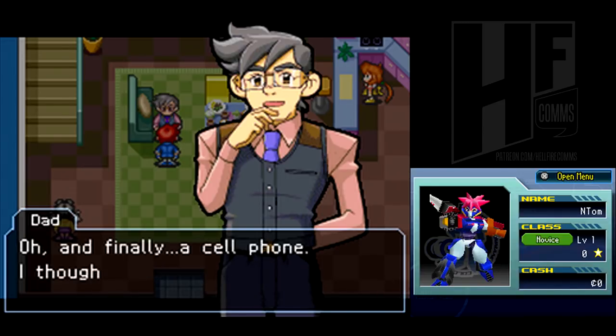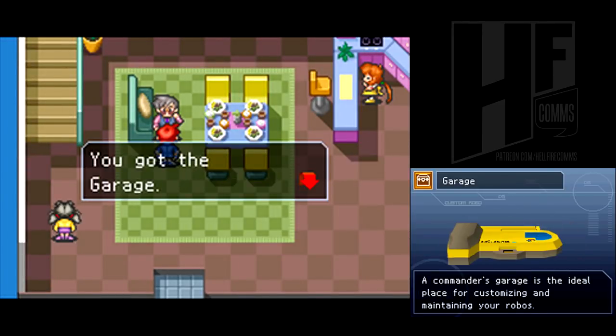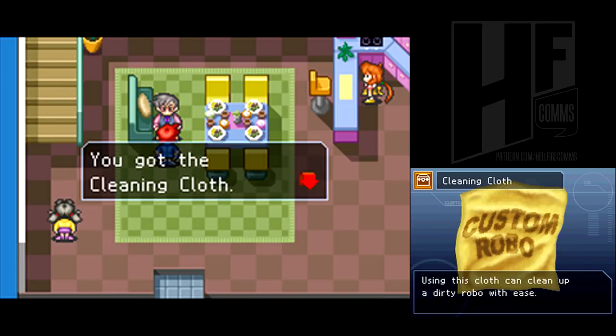And here we get a cell phone. You are now a man, son. Go out into the world. You're fine. You're safe. Call us if there's trouble. If someone tries to mug you, just throw the robot at them. Or even better, just choke them out with your cleaning cloth.